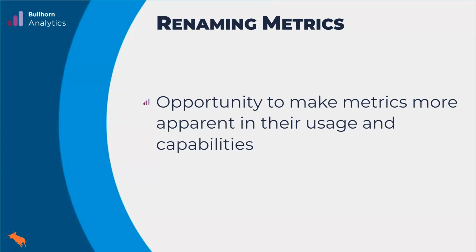Keeping metrics as apparent as possible in their name not only helps when report building, especially in the cases of businesses that have large numbers of metrics, and especially those that have several that work similarly, but also for end users to be able to identify at a glance what it is that they're looking at.